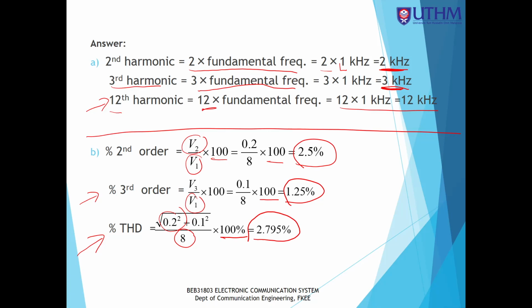Okay, so remember, we want the value to be as minimum as possible. Kita nak nilainya sekecil yang mungkin. The lower will be the better for the quality of the signal. Because we try to minimize the harmonics, because the harmonics will always exist. Harmonics ini dia akan sentiasa wujud. We can eliminate the harmonics using a filter. Okay, filtering process.